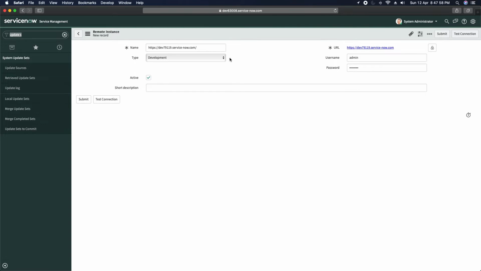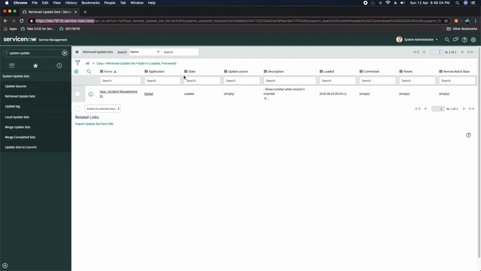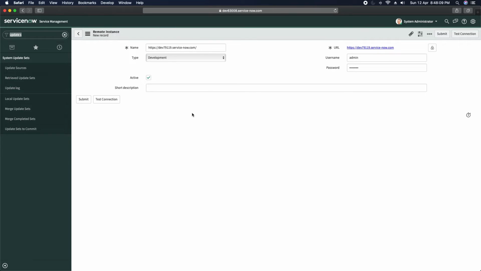Okay. So in that case, this instance is in Madrid and the other instance is in New York. They can still communicate, they can still share update sets, you can still move the update sets. As of now, I don't have much time to get a new instance, so I will continue my demo so that you understand.